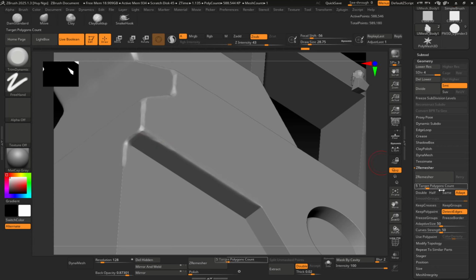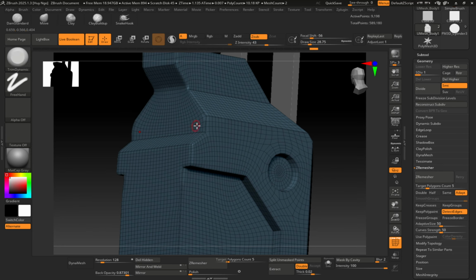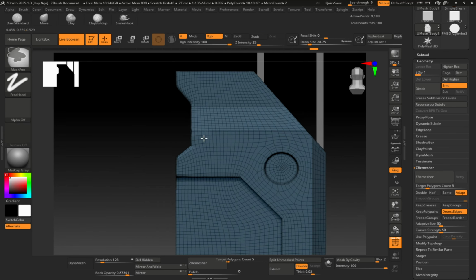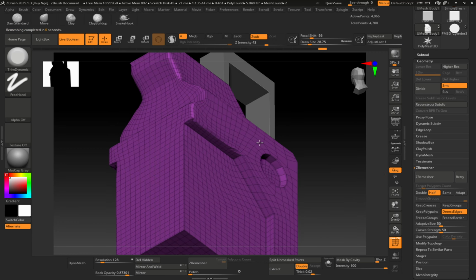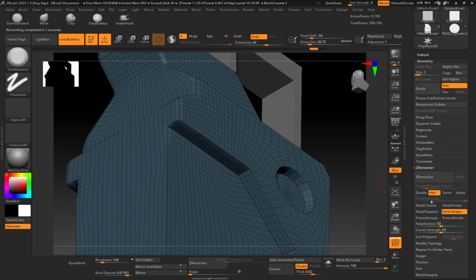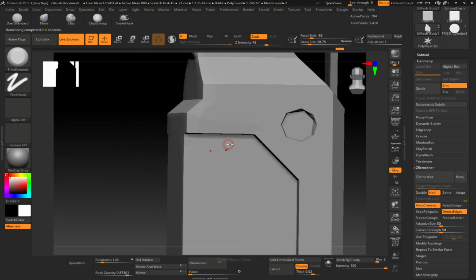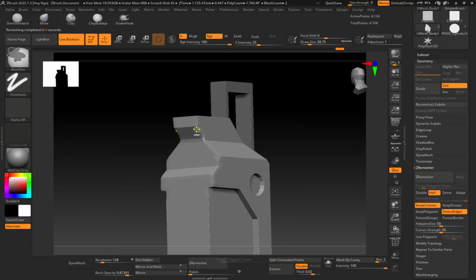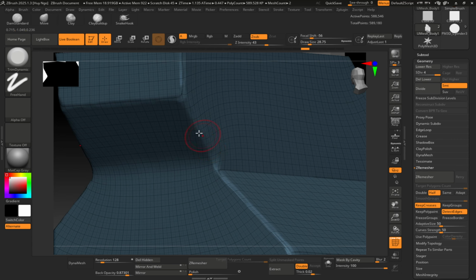But again, using ZRemesher with Detect Edges gets us pretty close there, right? It's 9,000. It could be a lot lower for this, but we can try and do half. Keep going there, and you'll see it keeps crease as well. And now we're really low, right? So we lose a lot of detail there. So there's a couple of things we probably will have to go in and fix by hand. For example, maybe hand retopo that part to get the crease flowing, to get the edge flow a little better.